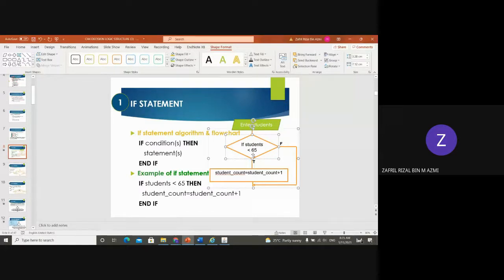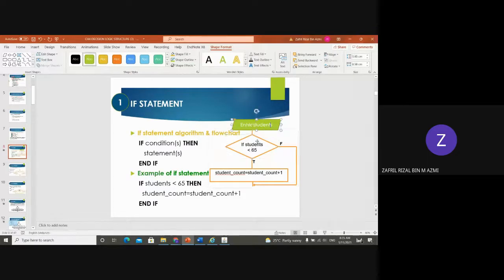Based on this condition, is 65 true or false, guys? The user enters 65. So when it comes into the decision, is it true or false? False. This symbol means less than, not equal to 65. It must be less than 65 in order for it to become true.